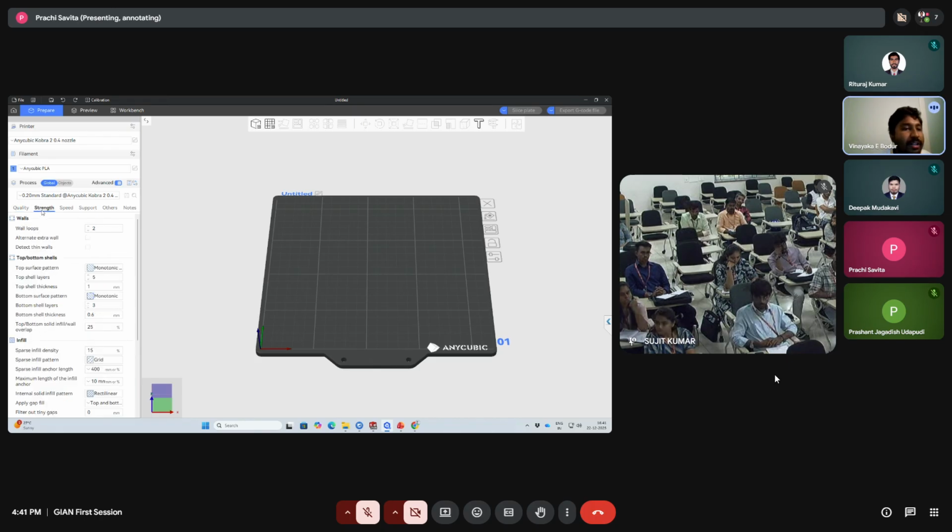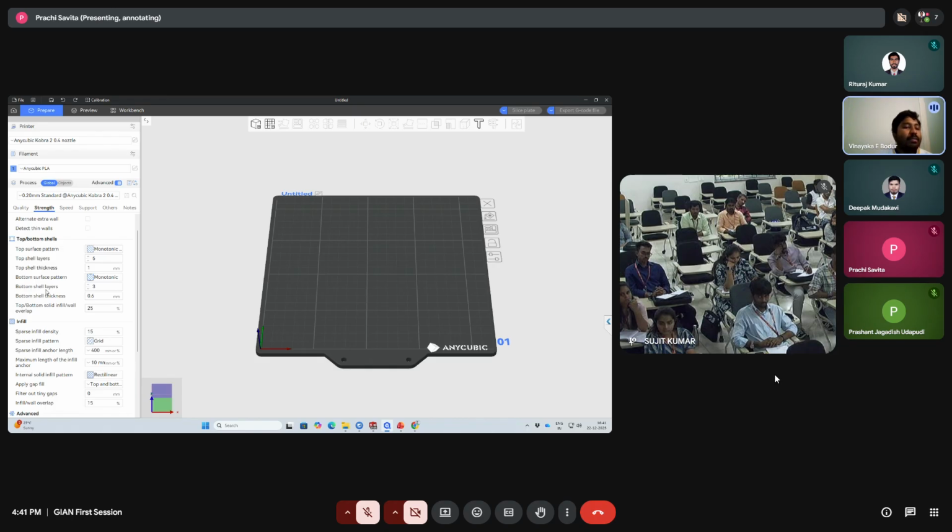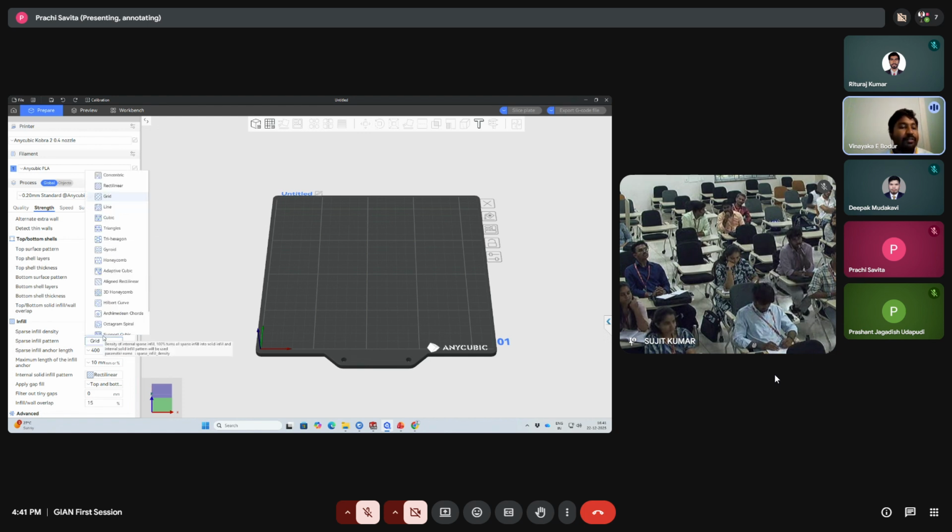So coming to the strength, the main thing here is the sparse infill density. How dense you want your print to be. I will show you some examples with the variation of infill density and infill pattern. As I showed you, there are many different infill patterns: rectilinear, grid, line, cubic, triangles, all this.